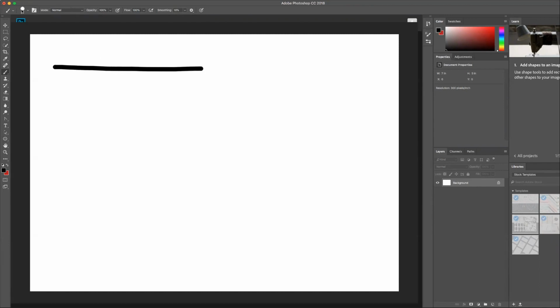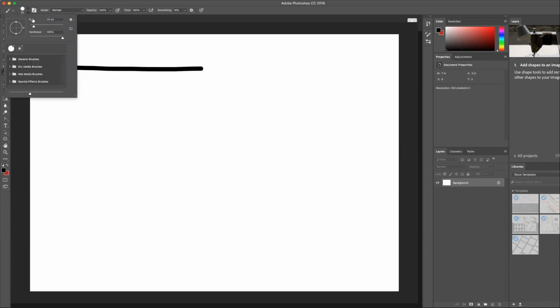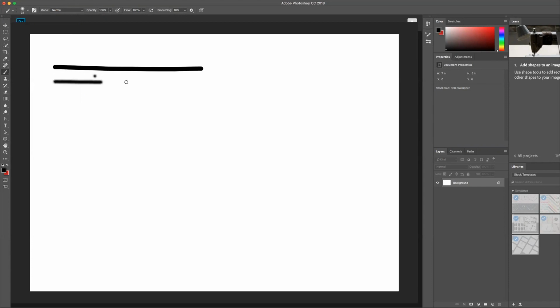So if you go back up here, you can see that I'm using the paintbrush tool. Up at the top, there's this little menu bar. And if I click on the dot, it says 25. That's the size of my brush. The size is the first item you're going to see. And then the hardness. The hardness is set at 100. Before, usually it's set at 0. So I'll show you what type of a line that actually creates. You can see where it kind of creates that more fuzzy line.